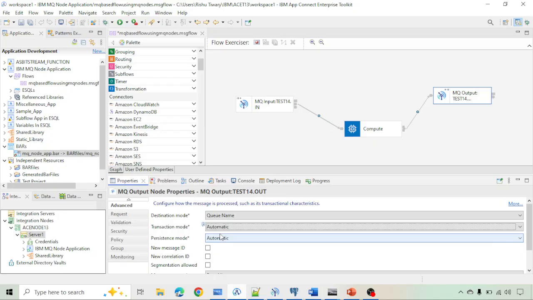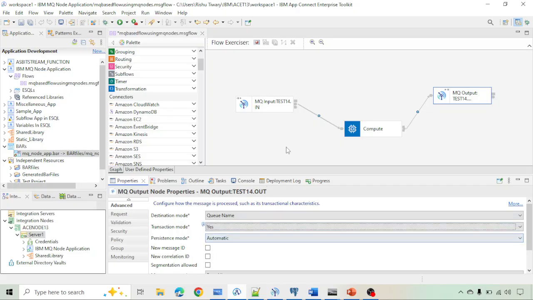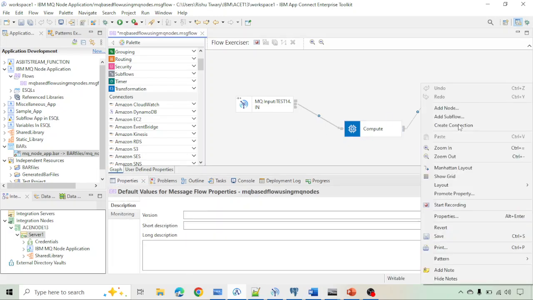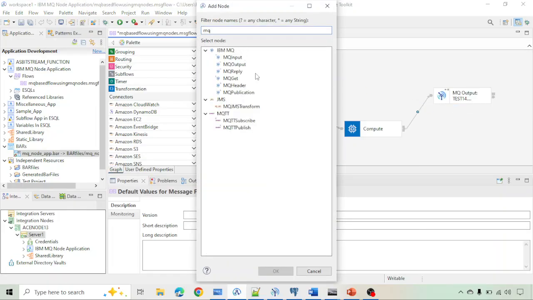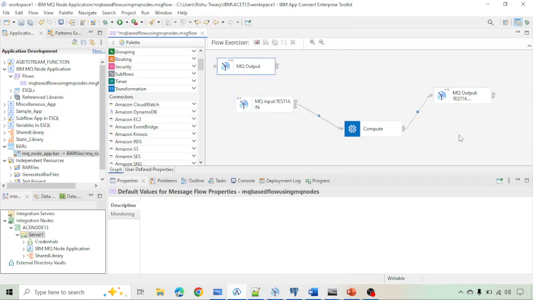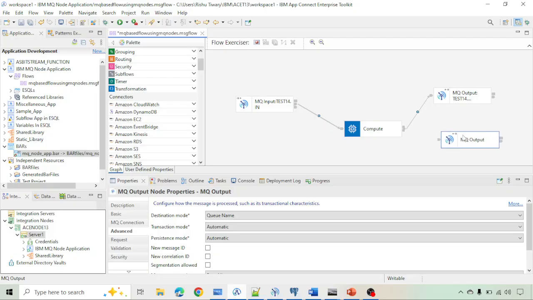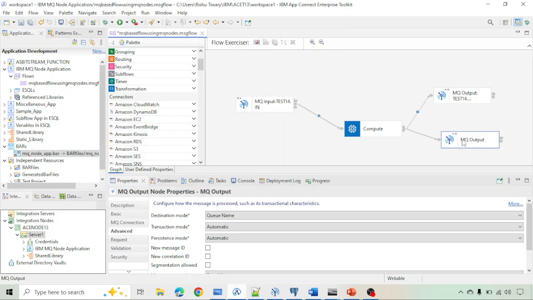If we select transaction mode as yes, let's see what is happening. Before that, let me add one more MQ output, connect it to the out1 terminal, and add a breakpoint.